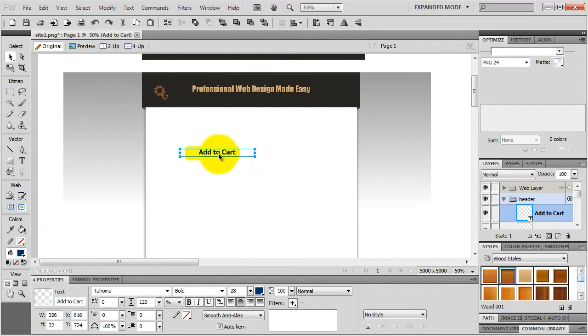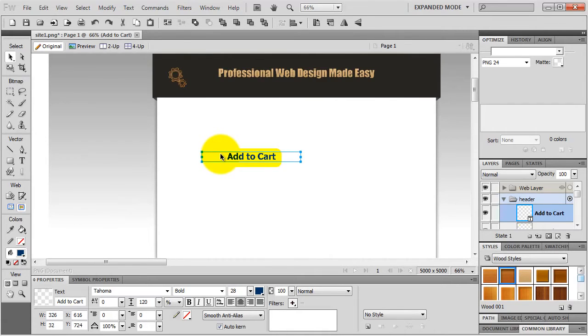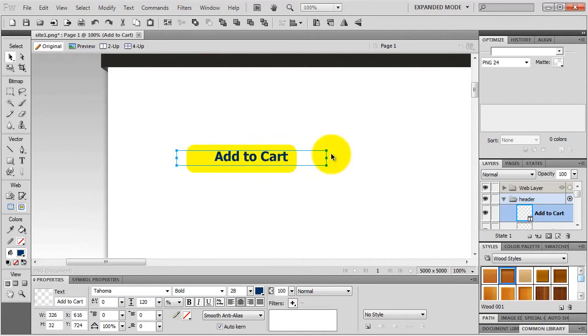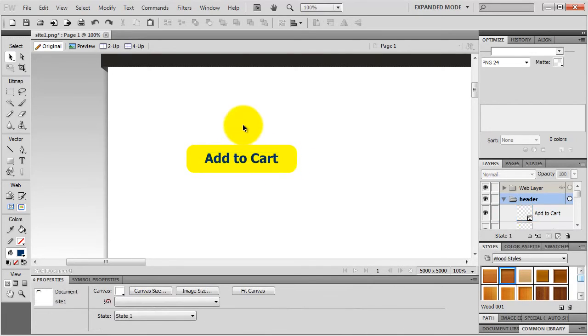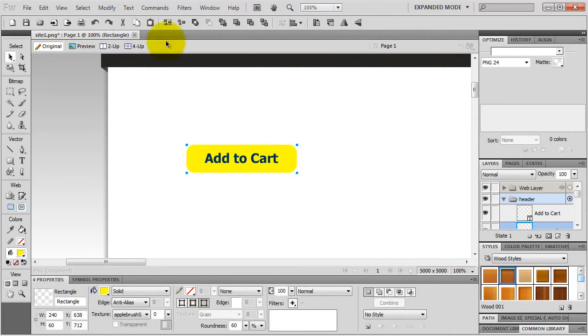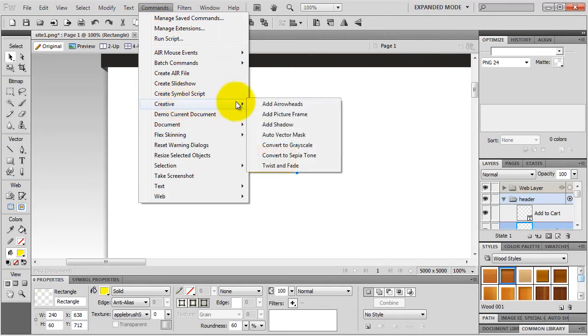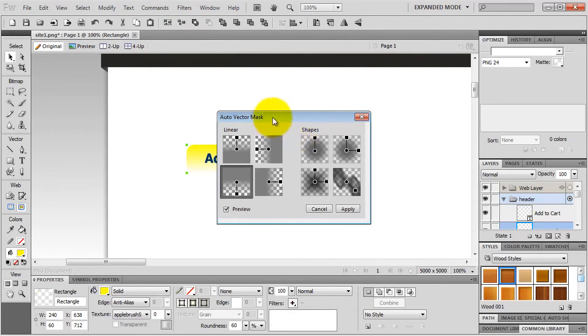And I want to make sure my text is align center, so I'm just going to zoom in a bit. Okay, now I select my rectangle. I go to my commons menu, creative, auto vector mask.